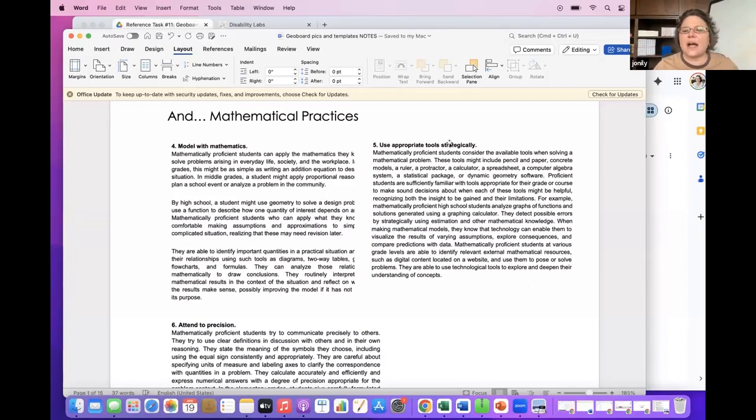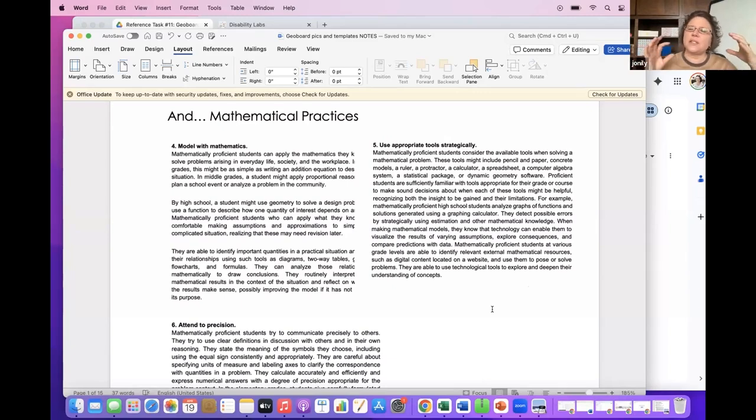Mathematical practice number 5 is using appropriate tools strategically. Geo Board obviously is a physical tool. Dot paper is a semi-concrete representational tool. And grid paper is also another tool that we're going to talk about today. All of those tools allow for a hands-on, visual, sensory experience for kids.